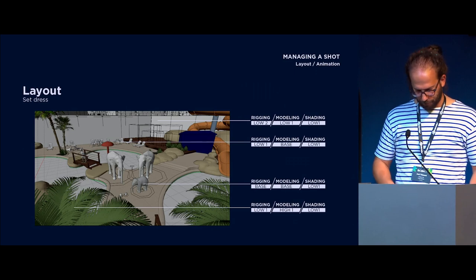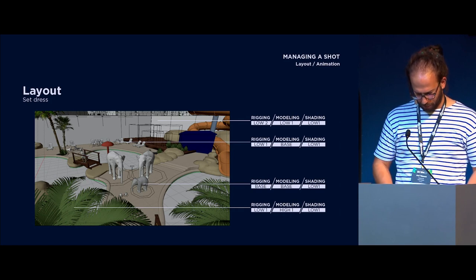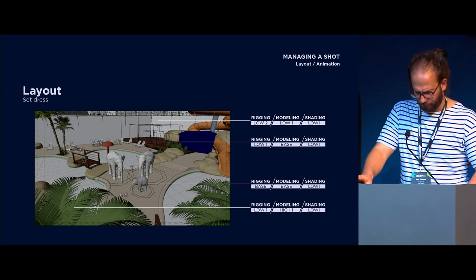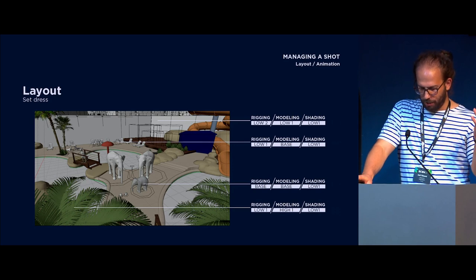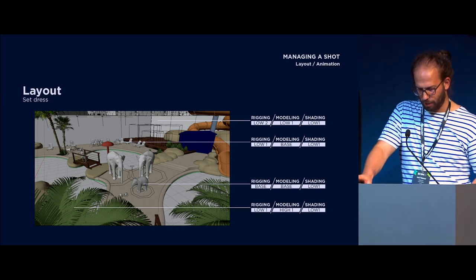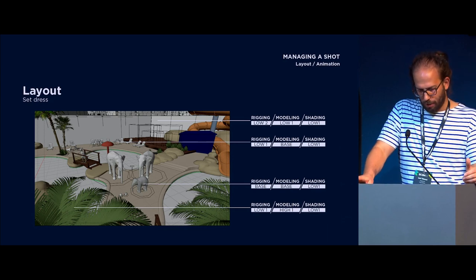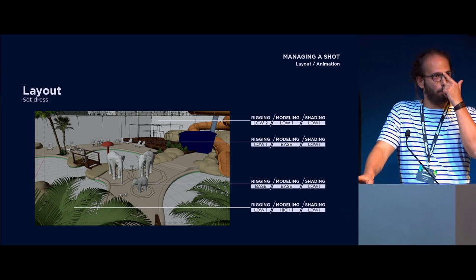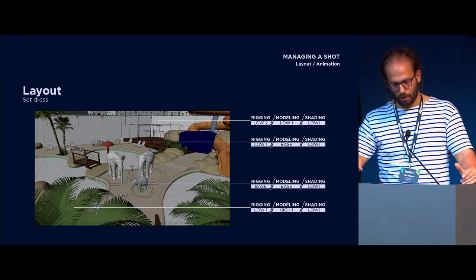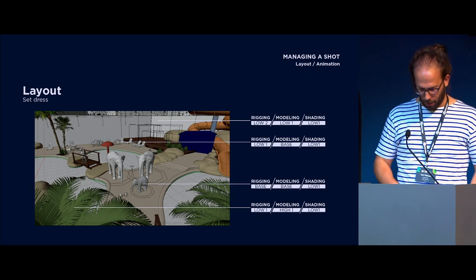So here is the last. It's just a screenshot of the layout. We can see the assets have been increased in the modeling and shading level of detail. The element in the middle that just plays with a short tweak version, and the crowd in the background, have just been decreased to the low rigging level, in the way that we just put them in the shots, and we'll add some alembic caches with idle animations. It would be enough for their presence on the screen.